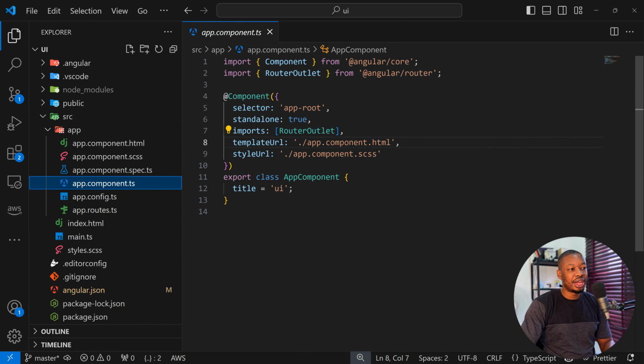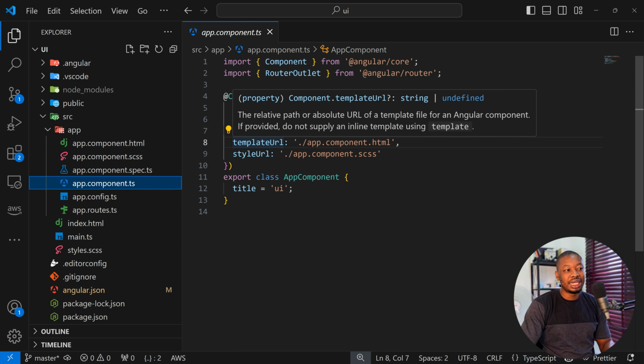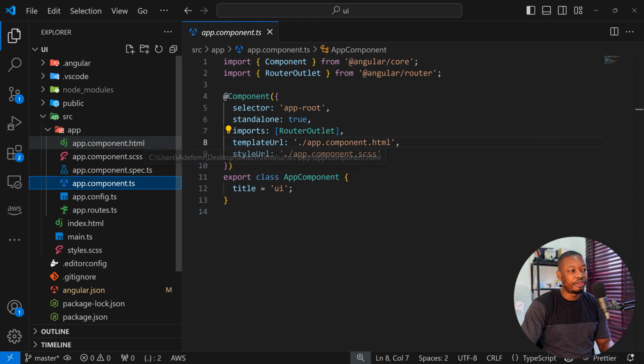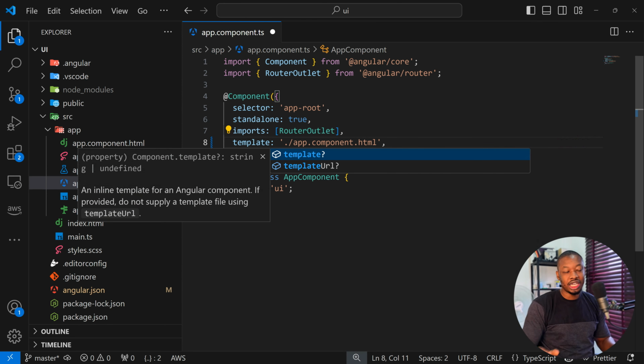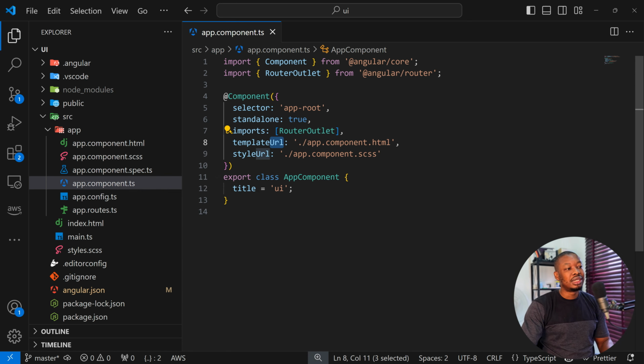Finally, when defining a component, you have to either specify the template URL, more like a path to your HTML file, or you can just define your HTML directly here by changing it to template. And now you can start defining your HTML tags and so on. I'm going to leave it as template URL unless we need to. Then finally, we have your style URL, a path to your style.